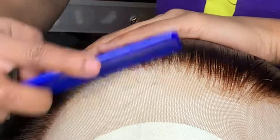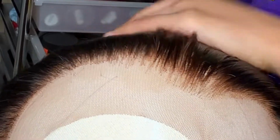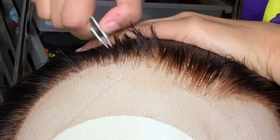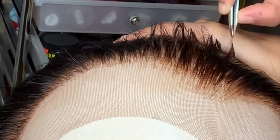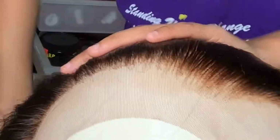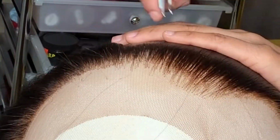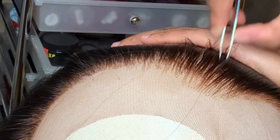Alright guys, so as you can see on the right there, I kind of created a bald spot. Y'all see right there in the middle on the right side, I created a bald spot. But like I said, once again, when I put the wig on, you really couldn't tell any of the flaws except for the over bleaching, and it does not look bad at all.